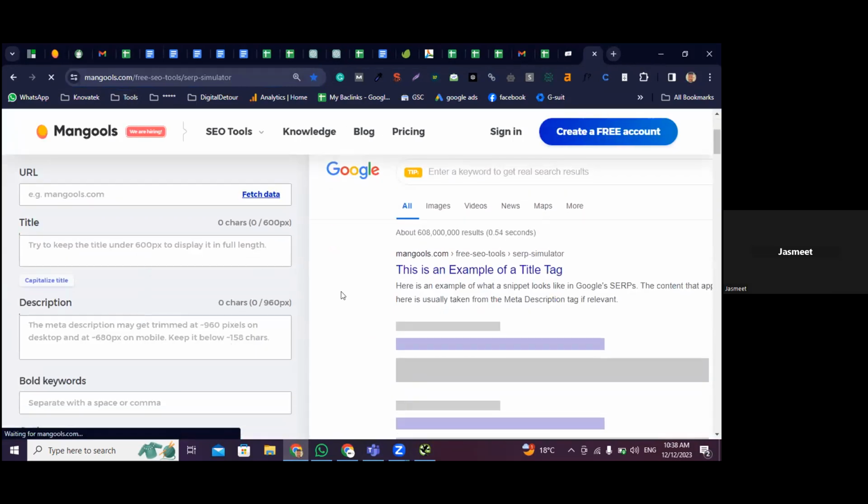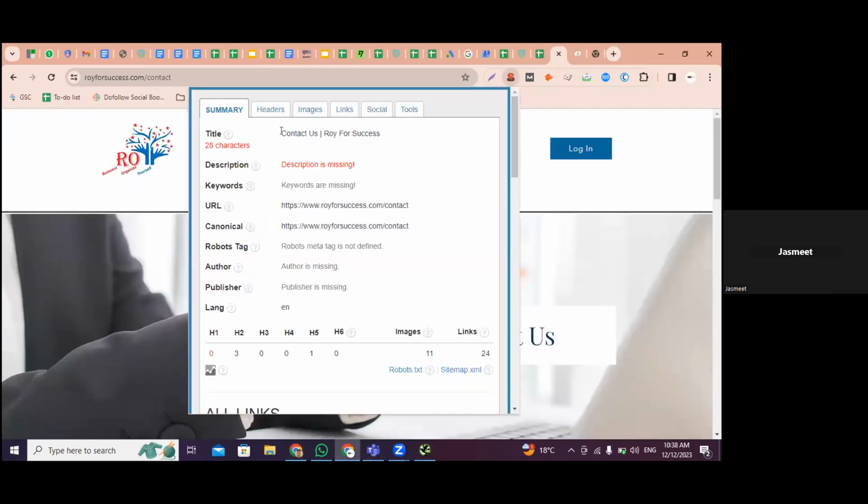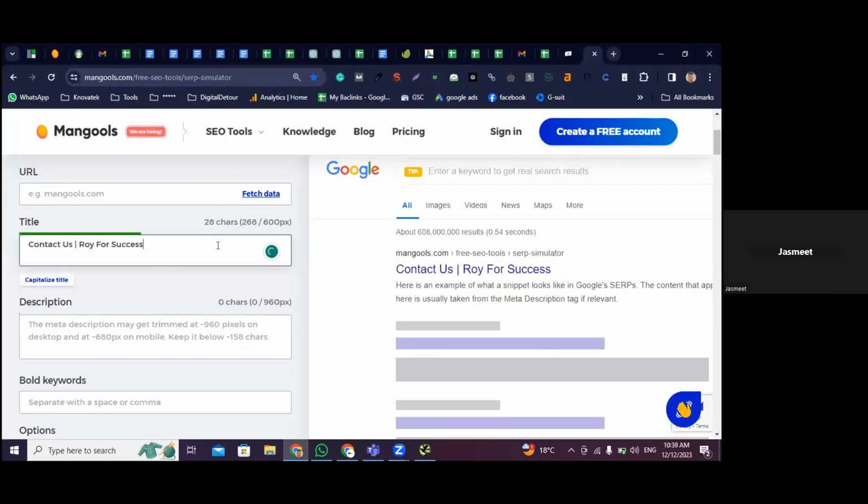Let me give you an example. As you can see, it is showing 28 characters, and here it is 600 pixels. As I keep changing the text, the pixels change.